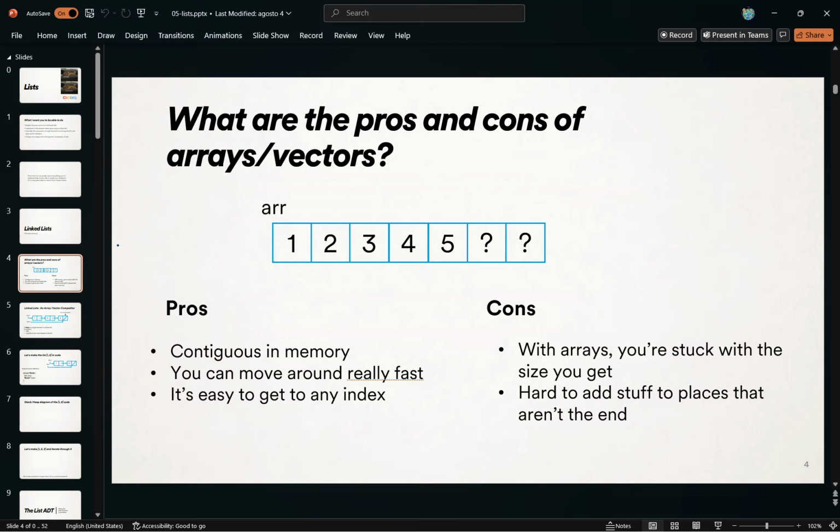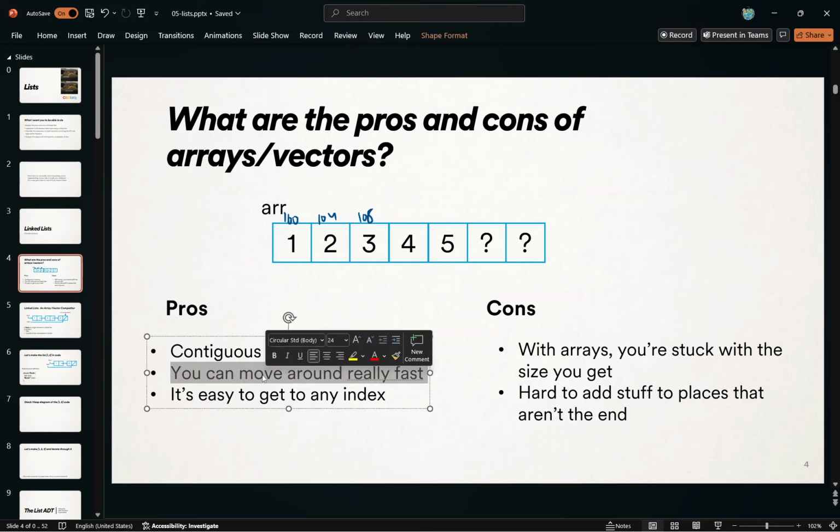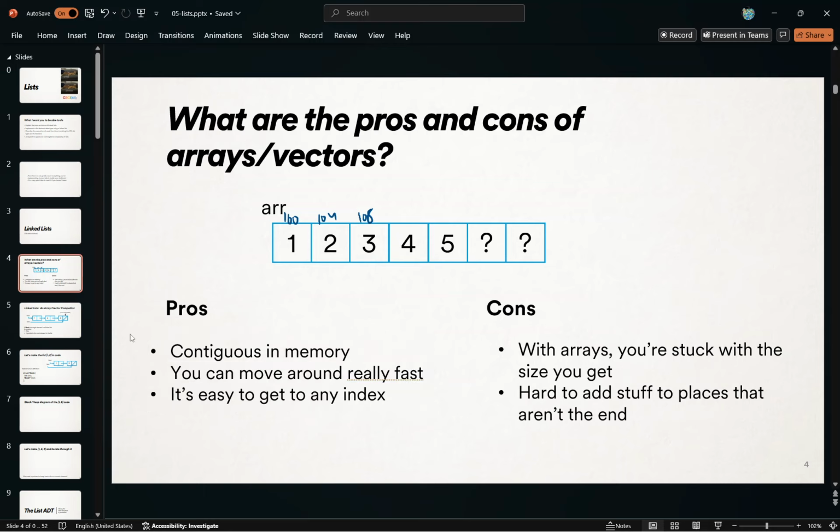So there are some very good things about having arrays. We love them. That's why we learn about them. Arrays and vectors, they're contiguous in memory. You know that if this is address 100 where this thing starts, and it's an array of ints, this next thing is at address 104. I know exactly where these things are. The next one is at address 108. They go in order, they're contiguous. It's very easy to move around because of that, because you can calculate an address with just some math and go exactly there. I can easily get to the third thing by going to index 2 or going to that address. Essentially, going to an index is computing an address secretly and going there. It's doing pointer arithmetic. So that's all the stuff that we have, and those are great things about arrays and vectors. They all share those qualities, right?